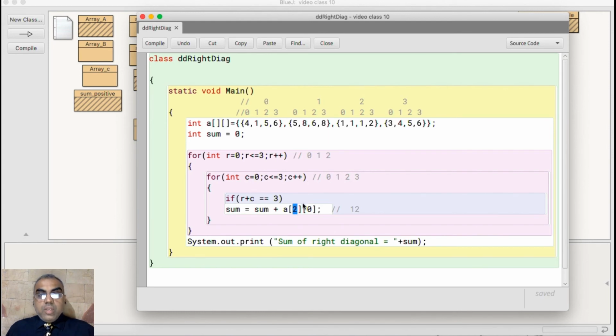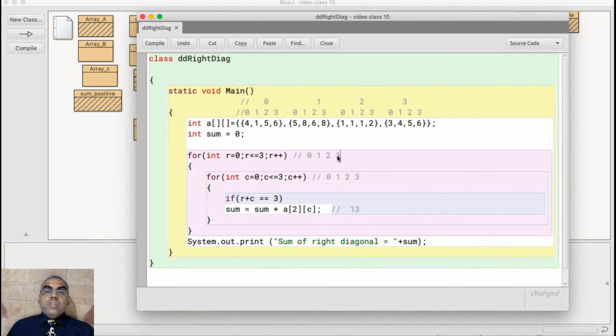Okay, so I'll keep it here 2. Now the computer is going to say 2 1. 2 plus 1 is equal to 3, which is true. So 2 1, the value at 2 1 is 1. So the computer is going to apply here 12 plus 1, so it becomes 13. The loop continues. 2 3, which is 2 plus 3 is equal to 5, equal to 3 is false. So the computer pointer will come from here to here and take the next value.